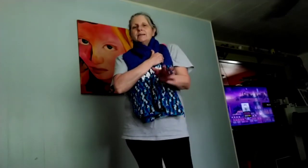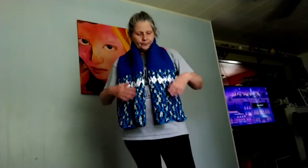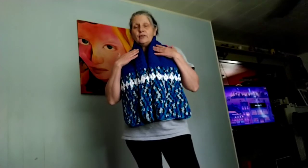But I gotta tell you, having this around my neck in my pink, my white and gray one where I did the mosaic in the front, I love this because it is so warm. It's almost warmer than my coat. I did use Red Heart and Mainstay yarn. This is Mainstay and this is Red Heart. You can tell a little bit of the difference, I gotta tell you. But this is going to be probably the warmest sweater that you will ever wear. And I think it really helps with the neck being one big piece.